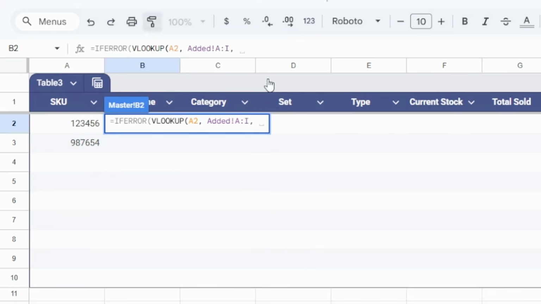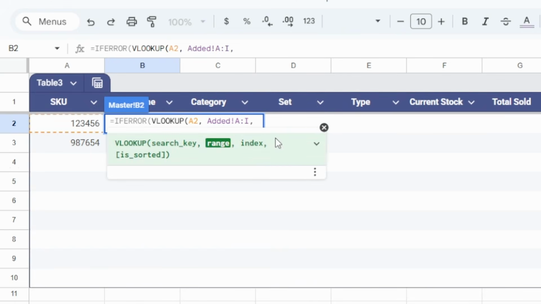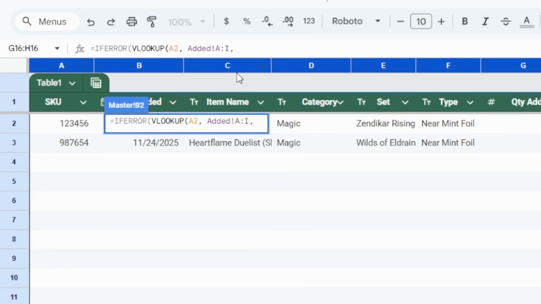Let's go back to the master sheet. So now it's picked that whole column as our range. Now the index, that's the column in that sheet that it's going to display. We wanted to display the item name here, right?